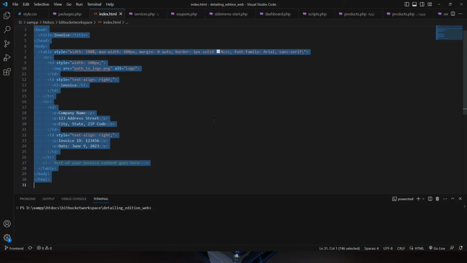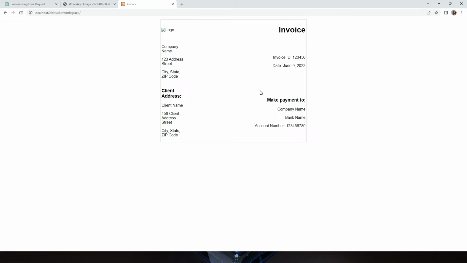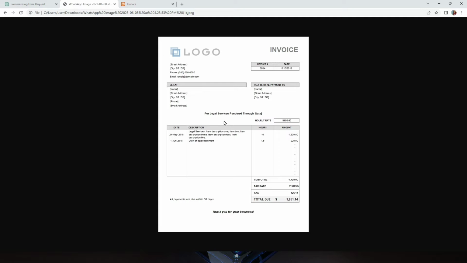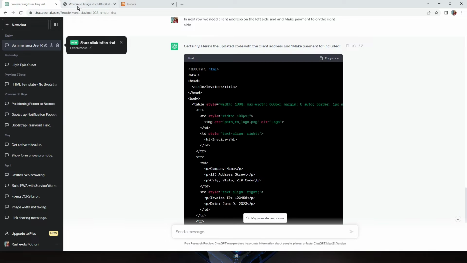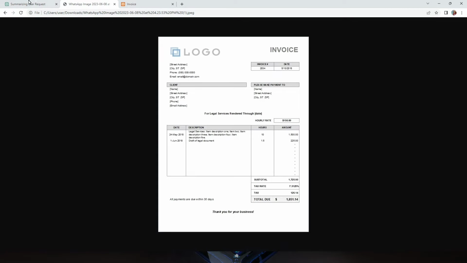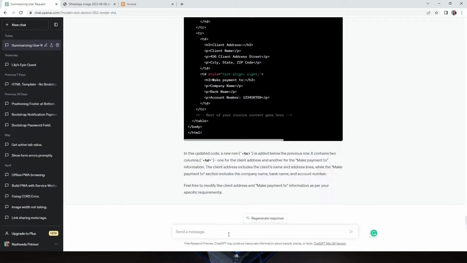Let me just control. Okay, let us see. See, isn't it cool? We are not doing anything really coding, but still we are getting whatever we want. Anyhow, this is not exactly similar to this, but still a basic layout we can design using ChatGPT. So next we need a heading for a legal something. We don't exactly require the same invoice. So we'll ask that we agree.